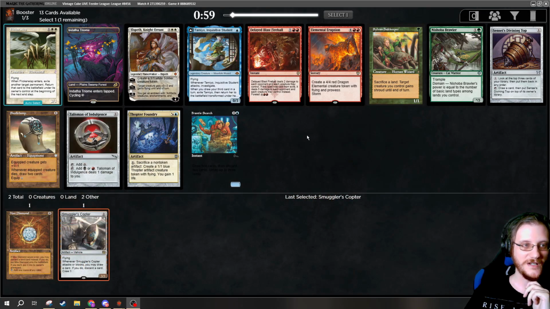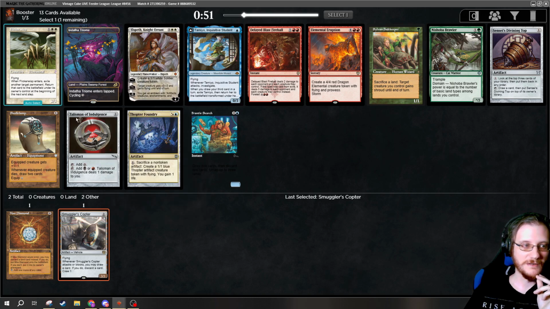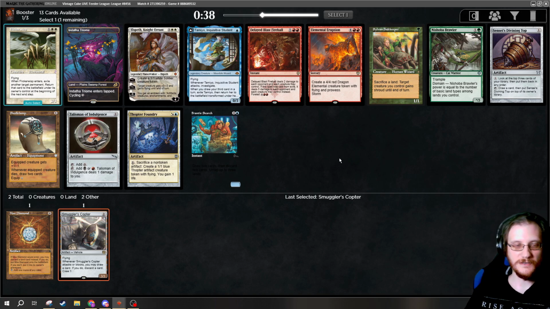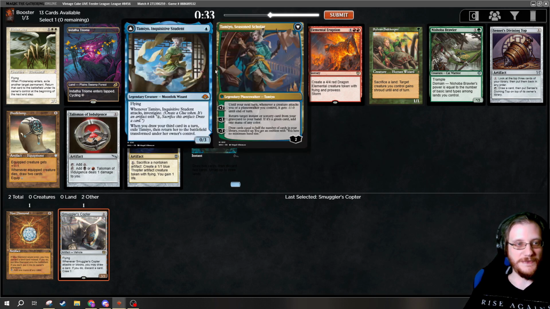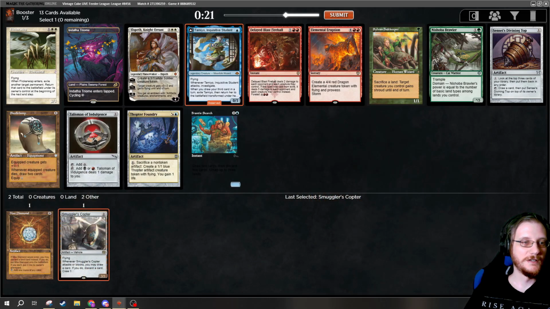Okay, so now there is Copter. Foundry is a spec. There's a Skullclamp also. Pretty good with Balance. I don't know why I'm planning for Balance to wheel. I don't know if it actually does on Magic Online. I mean, is this pack even strong enough for Balance to wheel? One, two, three, four, five, six, seven, eight. Yeah, it kind of is. Maybe. I'm just gonna take Tamiyo.